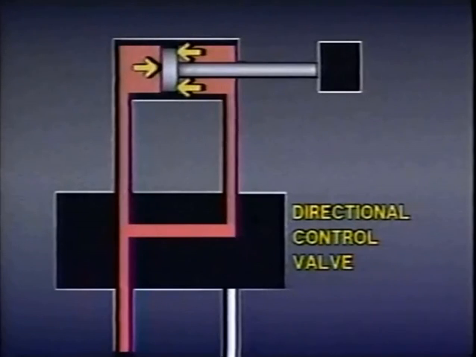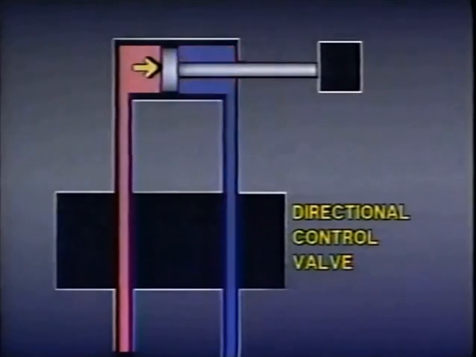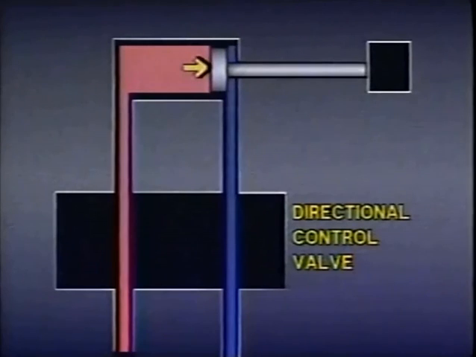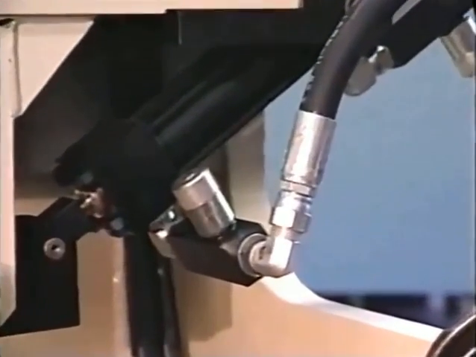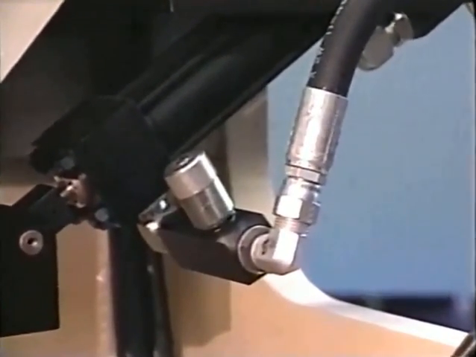Once the rod reaches the workpiece, the opposing force on the rod side can be eliminated by allowing the fluid to dump to tank through a special type of directional control valve. Without the opposing force from the rod end, the total force developed on the cap side of the piston is applied to the workpiece. This completes our lesson on accumulators and cylinders. In the next lesson, we'll take a detailed look at flow control valves.